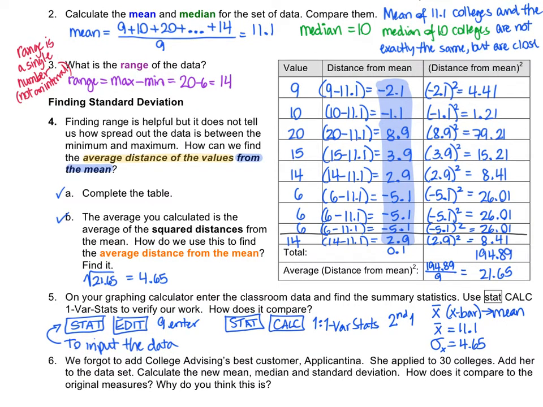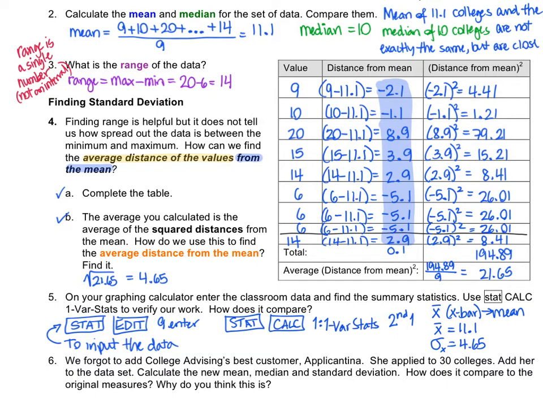So you may have noticed when you got the output on your calculator for the one variable statistics that there is the X bar, then the sum of all the X values, then the sum of all the squared X values, then something called S sub X, S with the subscript of X. And that number was slightly higher than what we're looking at. We found a standard deviation sigma sub X of 4.65, but S sub X is slightly higher at 4.935. 936 if we round it correctly.